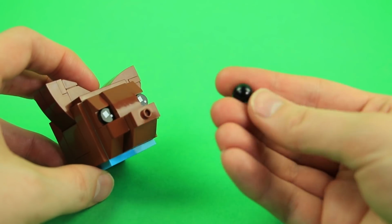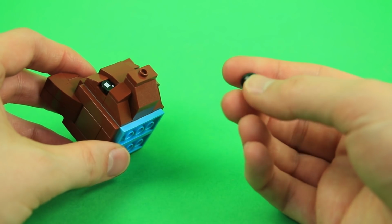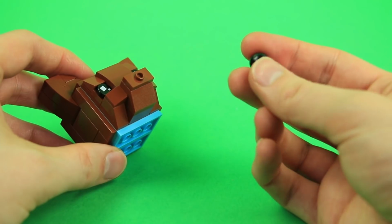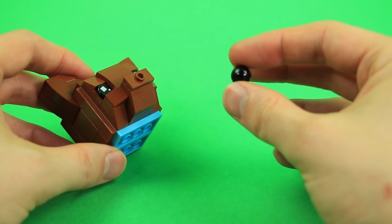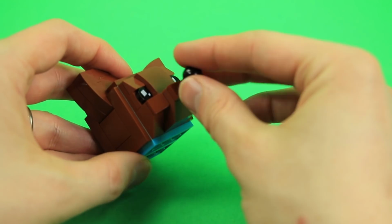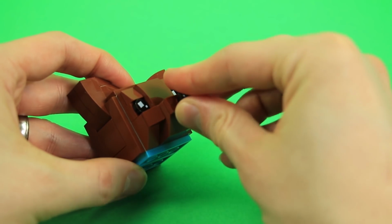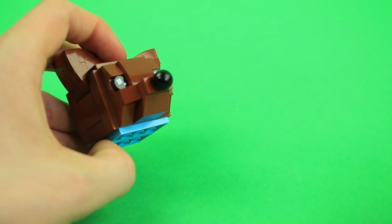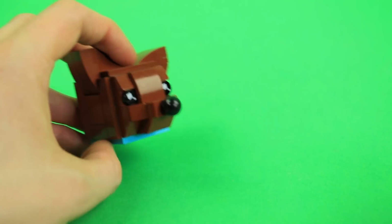Then I have one of these little, what is this shape called? Then I have one of these small black sphere kind of ball joint end pieces. You could also just use a couple black round plates here if you don't have one of these, but I thought that made a nice little black nose at the end of Scooby's face.